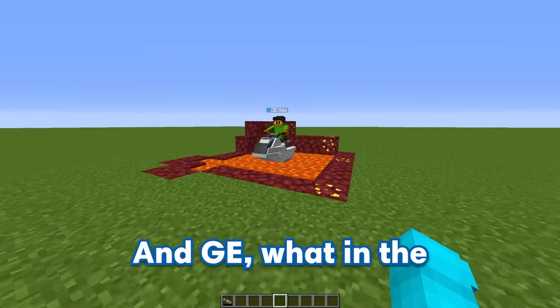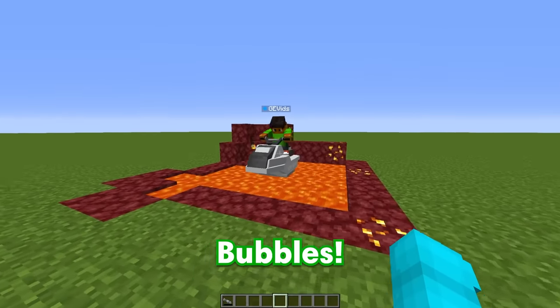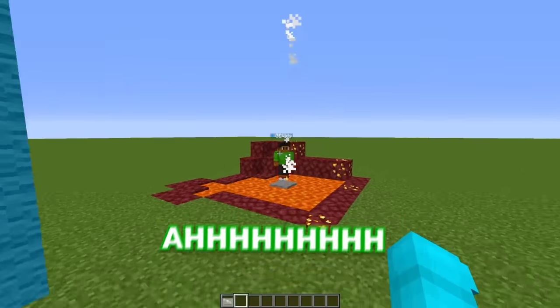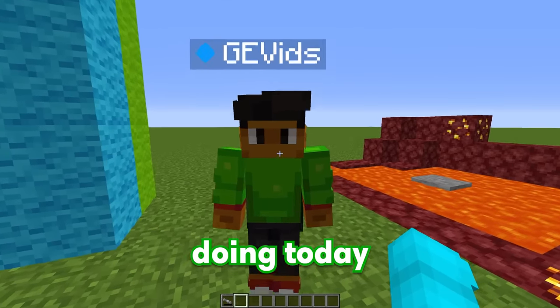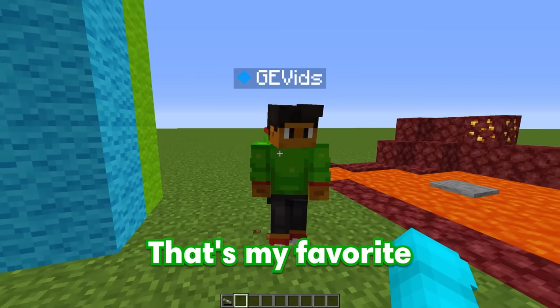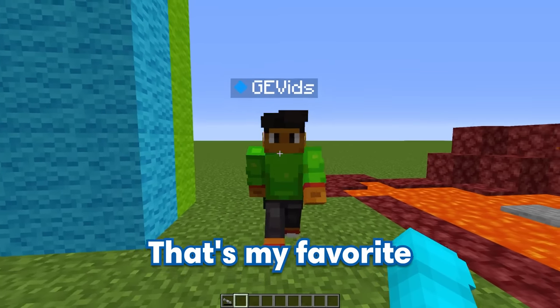And GE, what in the world are you doing? You have to help me, Bubbles. I'm stuck in the middle of this lava. Don't worry, I'll help you, GE. But Bubbles, what are we doing today? We're doing a Titan Cameraman build challenge. Titan Cameraman? That's my favorite Titan Cameraman.